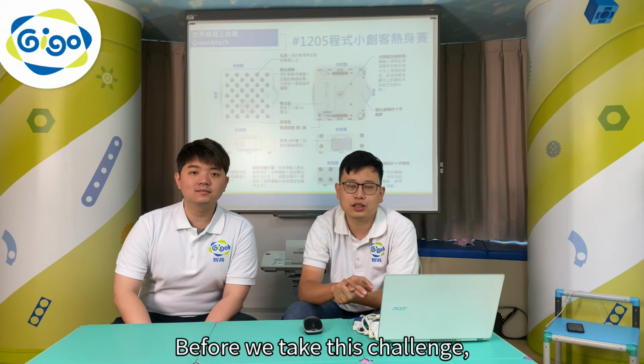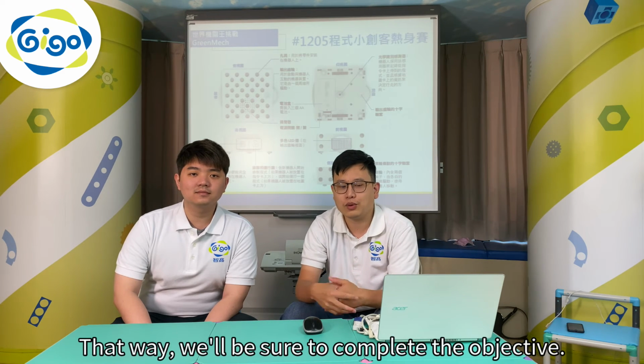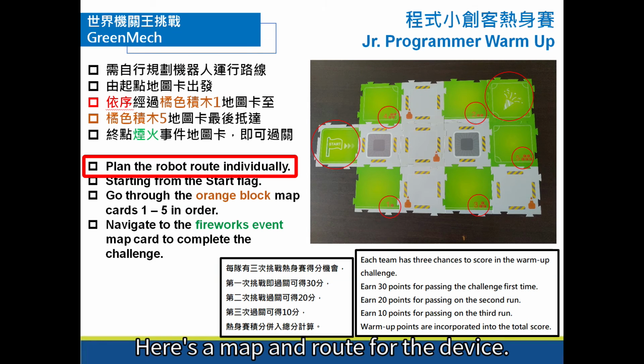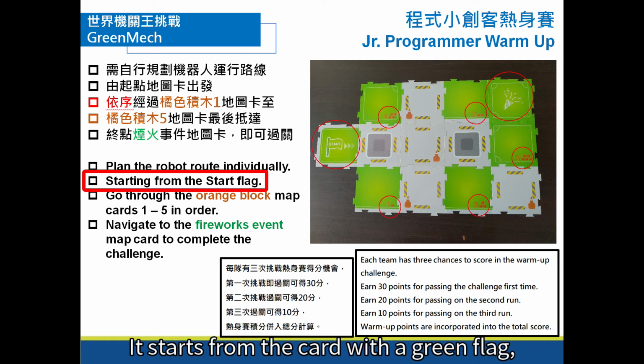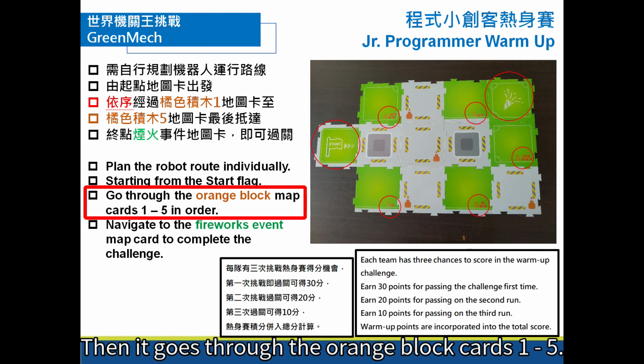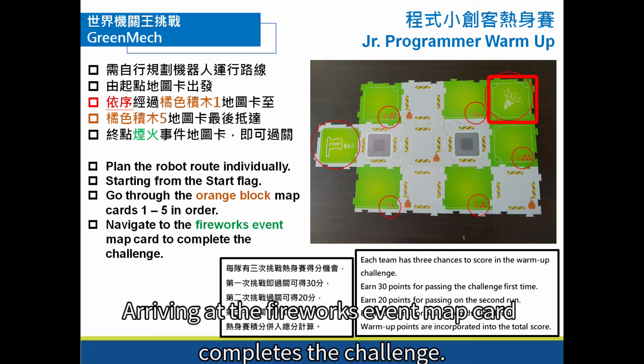Before we take this challenge, we need to check the regulations again. That way, we'll be sure to complete the objective. Let's look at the contest rules. Here's a map and route for the device. It starts from the card with a green flag, which we'll call the start map card. And it goes through the orange block cards 1 to 5. But it has to go in the order 1, 2, 3, 4, then 5. Arriving at the fireworks event map card completes the challenge.